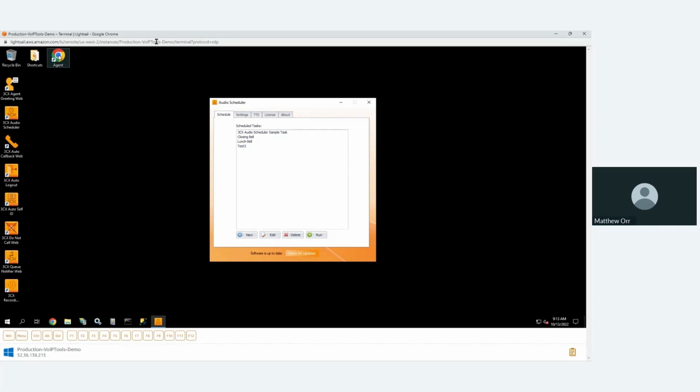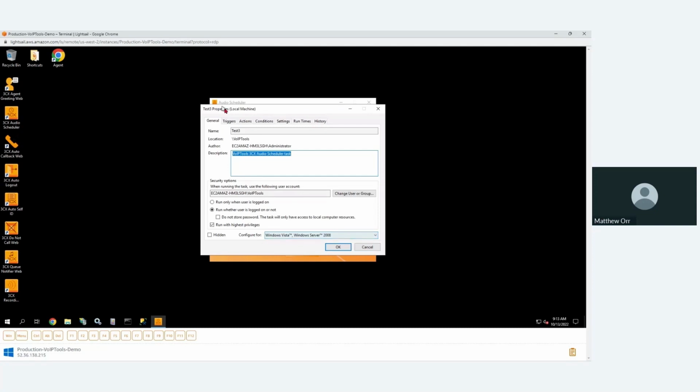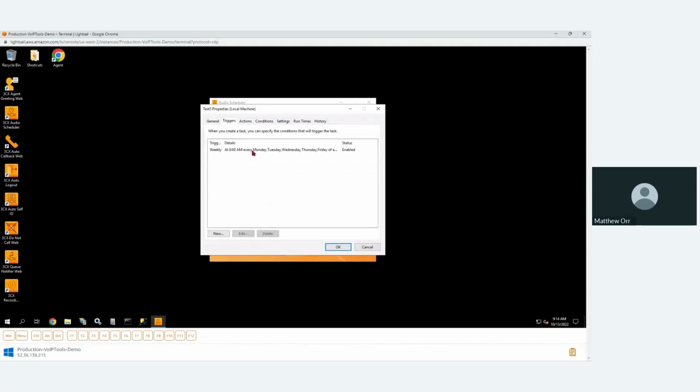So perhaps the most instructive thing to do would be to take a look at an existing one. So I'm going to edit this one here and let's take a look. What should become apparent to those who have spent much time working with Windows is that this is a scheduled task. So we're using the Windows scheduled task feature to execute an action at a specific time. So you can go in here and you can set triggers for when do I want this to run, Mondays, Wednesdays, Fridays, every 15 minutes, whatever you want. It's a very flexible tool that's part of Windows.